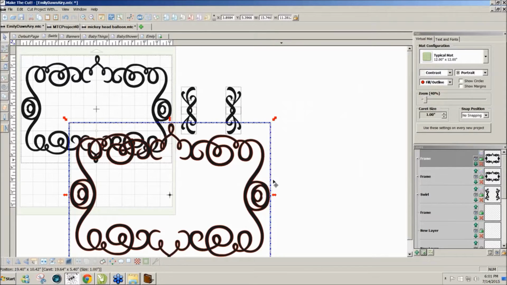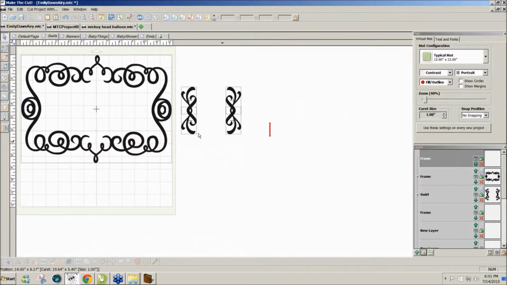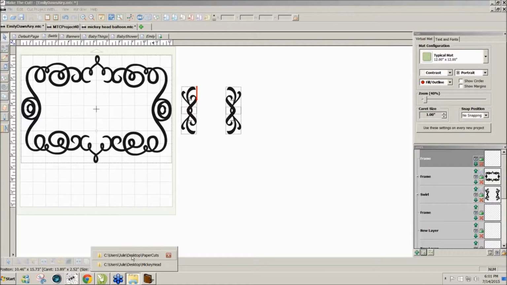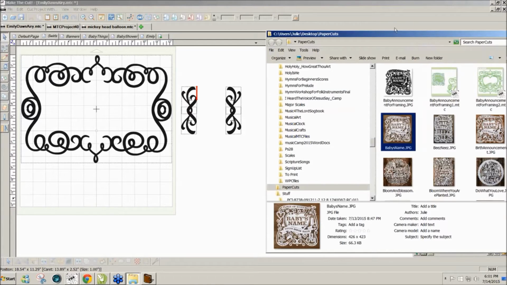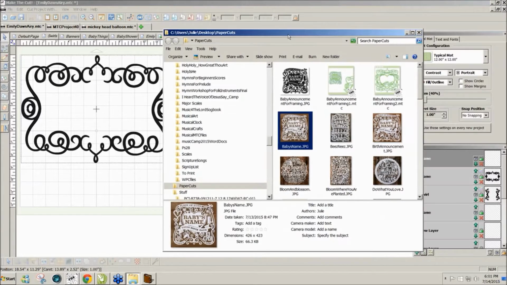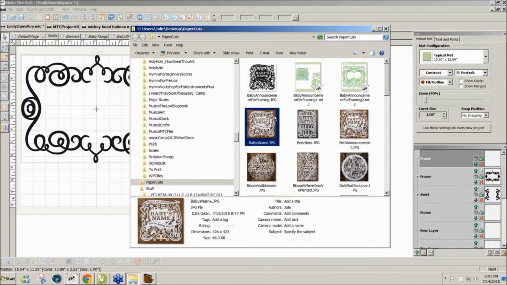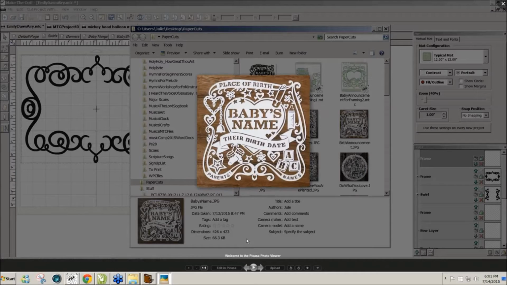This was another swirl design that I found there, this one right here. So I thought I'd show you some different, I'll just give you what I call eye candy. Let's look at the way that some of these designs have been made.